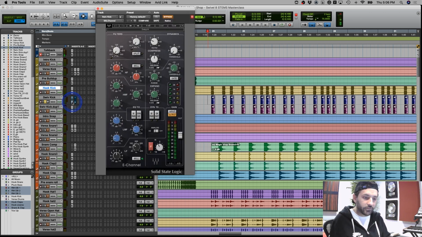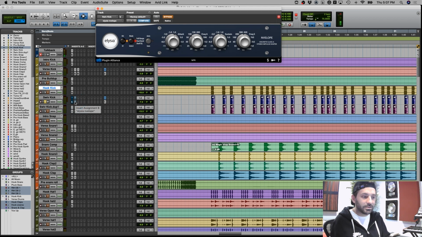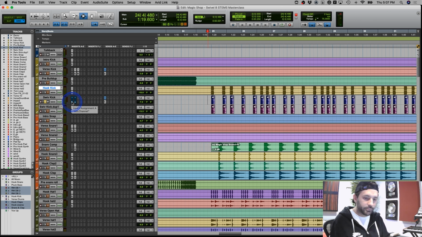What did I do to it? All right, so I've got a little bit more brightness happening, and I'm cutting out some of the boxiness around 500 hertz. Is it? No, 380 hertz. And then here, I'm just adding a little bit of transient attack to it. So I'll add the plugins about a bar into it. Taking out some of that low mid makes it less boomy. And then we get more low end on this last one here.